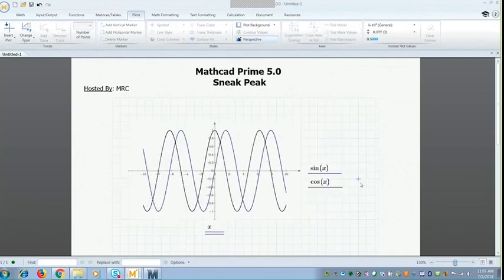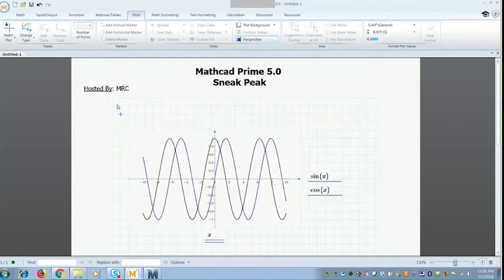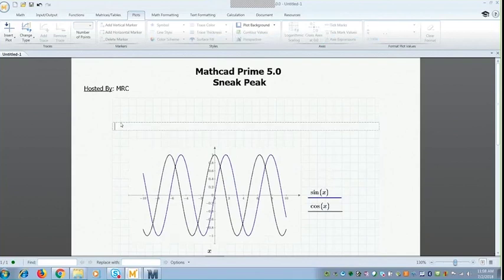So now, if you're using Mathcad Prime 4 or 3 or 2 or 1, then you probably know that this plot does have certain limitations. For example, there's no way to put a title on the plot unless you create a text box above the plot. So there's no title, there's no legend, there are no grid lines, there is no second y-axis, and basically no customization on fonts, on tick mark values, axes, etc. Okay, so those are some of the limitations.